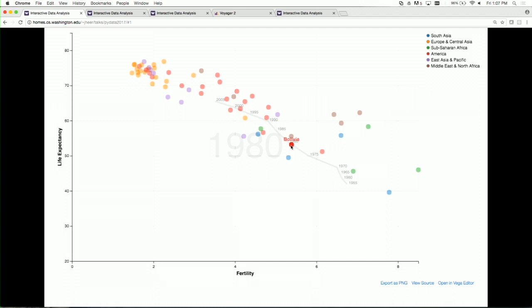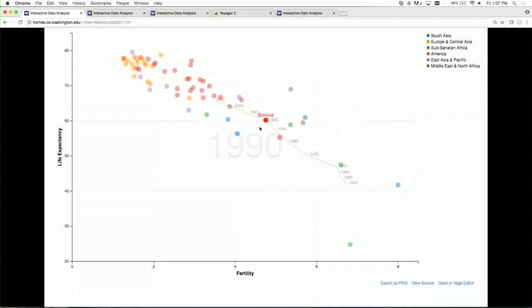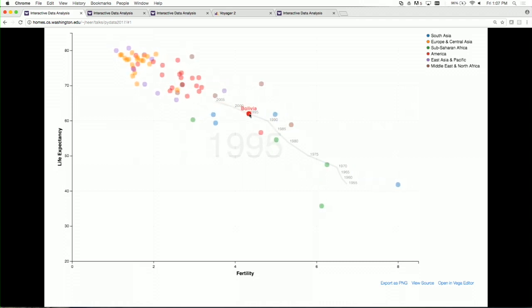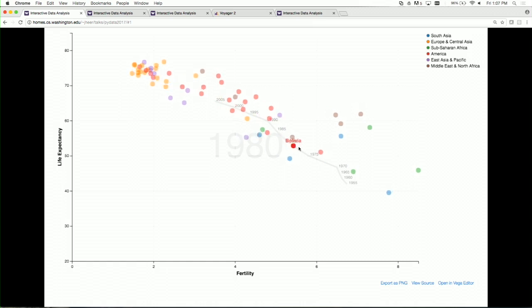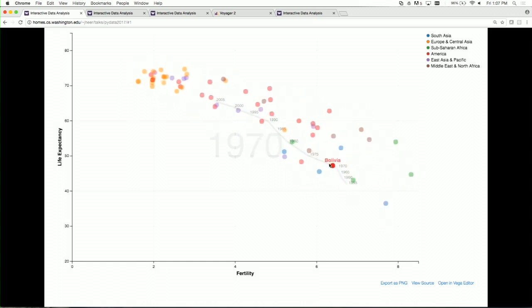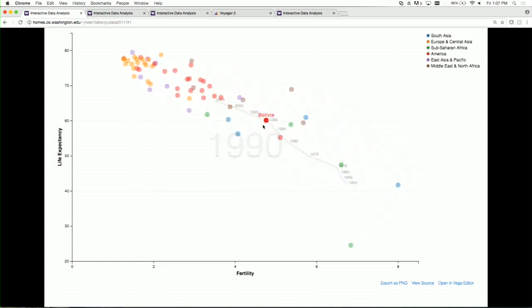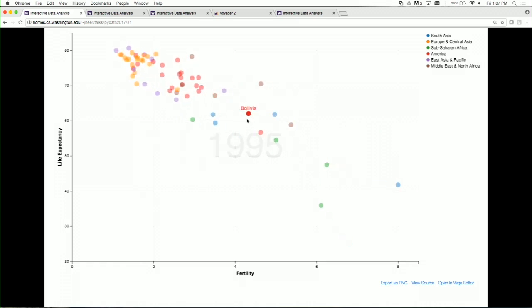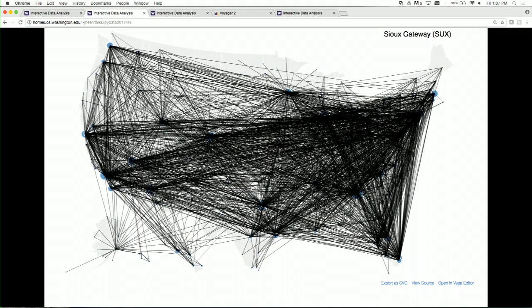For example, using direct manipulation, I might grab this point and drag it through time. In this way, as Bolivia moves along its timeline, I see how the other countries move in response. In this case, backwards or forwards, we trace out decades of global development. In this case, using just a simple tabular data set, there are a variety of visualizations we might consider. But of course, as we move into other more complex data types, there's a richer array of visualizations we might use.